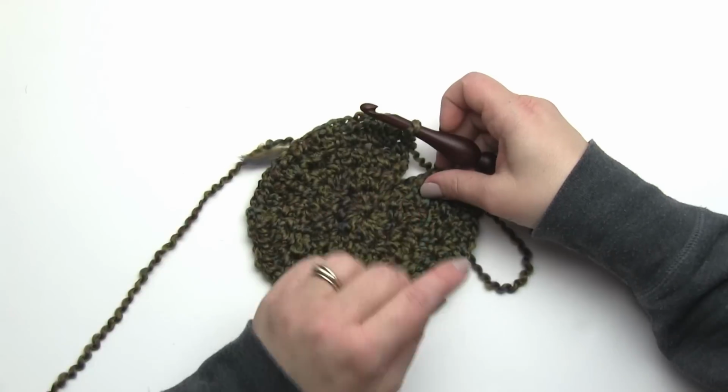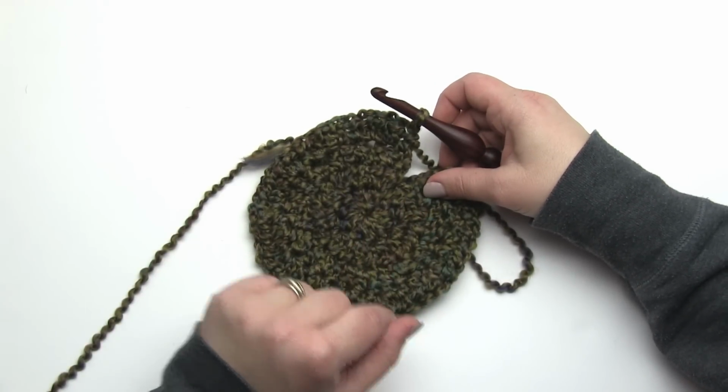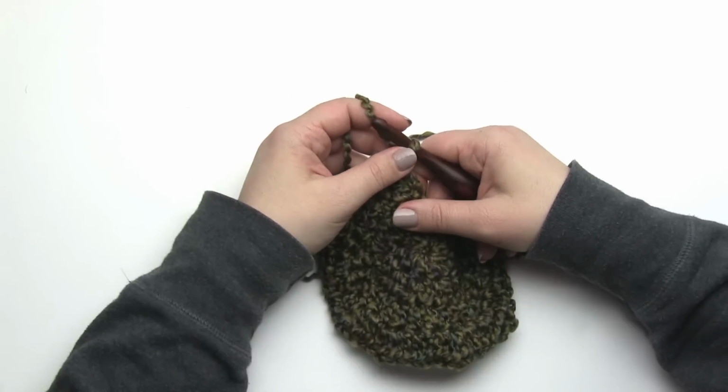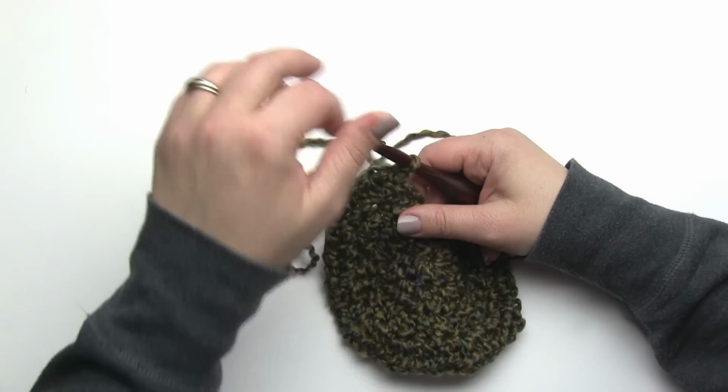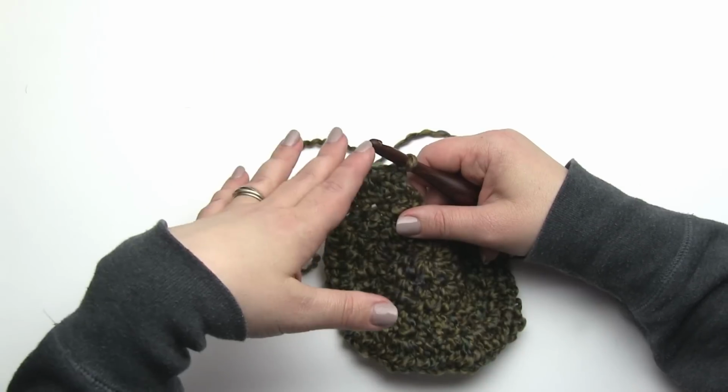So for the sake of time though, I'm just going to go ahead and call this a child size hat and say we're done increasing. So what we would do from here is for the next, let me see, it would be 5 rows. And this is, again, the adult size or the child size.